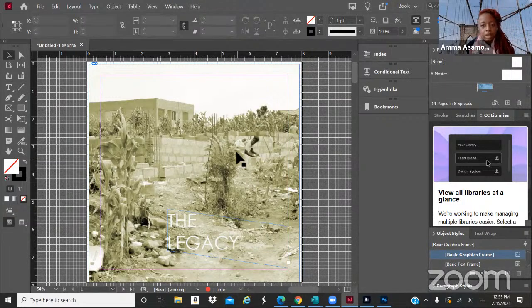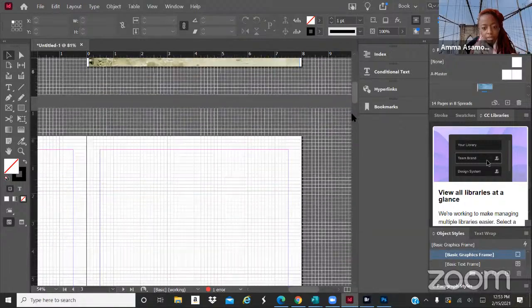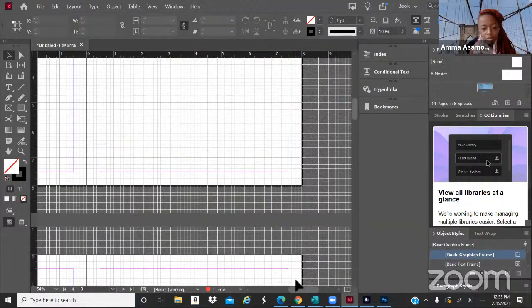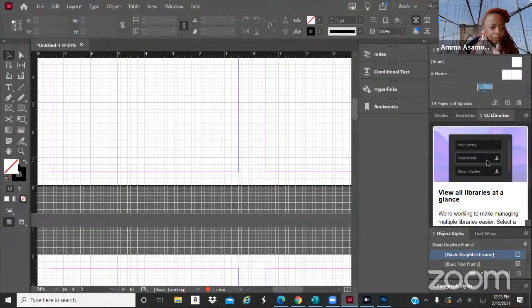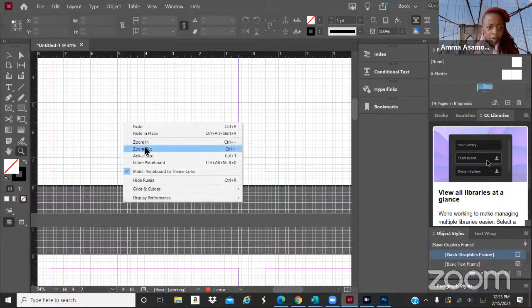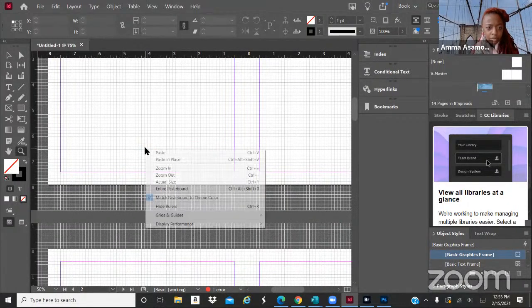Okay, so that's kind of some of our Photoshop basics. Of course, Photoshop and InDesign basics. Of course, I can go in here and start adding more text boxes and determining how I want to lay this out.